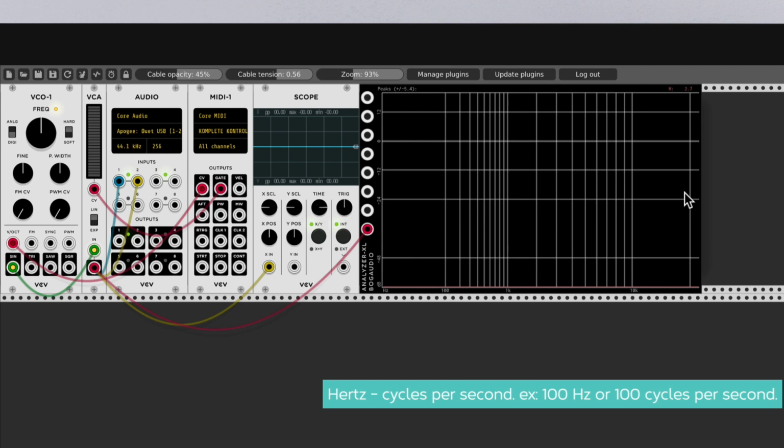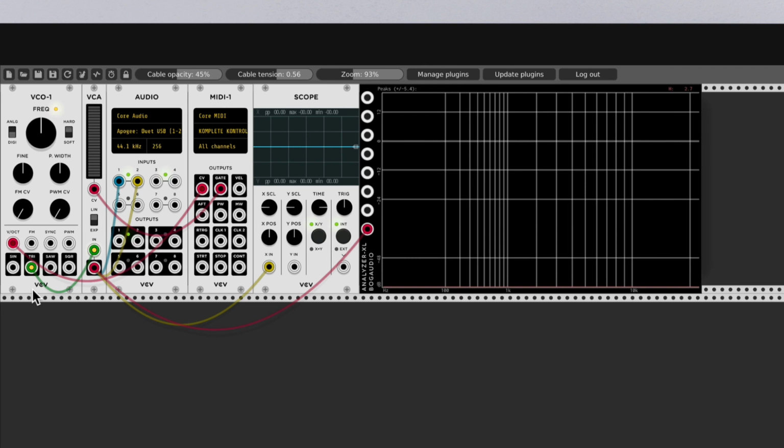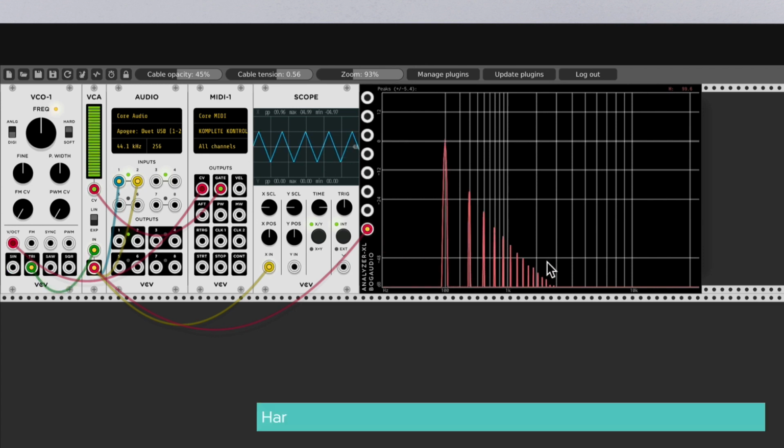All right, now let's try switching over to a triangle shape. I'm going to play that same G note, which is approximately around 100 Hz. So you notice in the spectrum analyzer, we still get that same peak, but there are other peaks over here. Also looking at the scope, we notice that now it no longer has a sine shape, it has a triangle shape. So think of this as another voice. So our sine shape was a very pure waveform. It has just that one lonely peak, whereas the triangle has multiple peaks. These, by the way, are called harmonics.